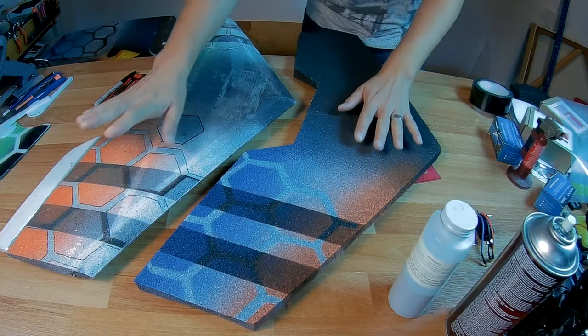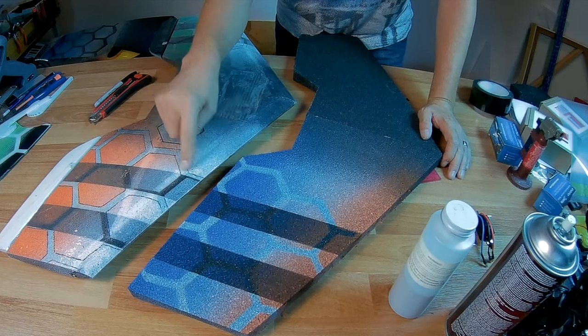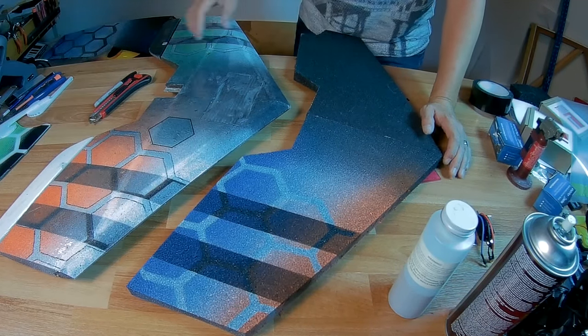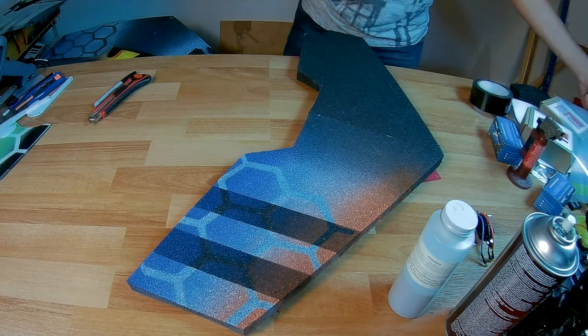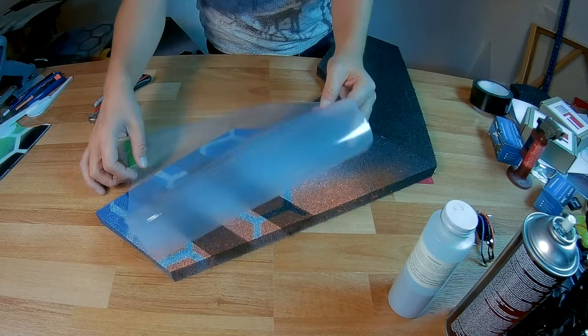Okay, so guys, this is the underside of my legit wing, and we did the same design here. We just changed the colors a little bit, but we did the ghosting. And as you can see here, I did some Sharpie design. I think I actually did that on the EPP, which is why I recommend doing it on top of the laminate instead. So let me just put this aside, and we'll laminate this really quickly with a scrap piece of laminate here. The most of it on here that I can.